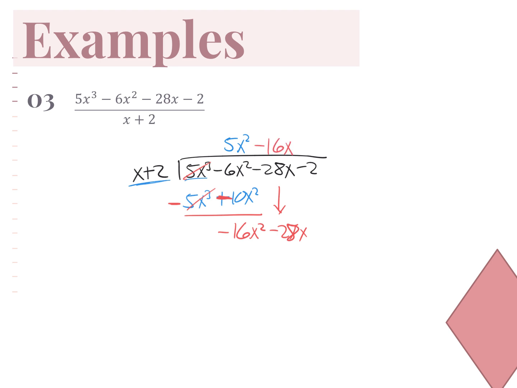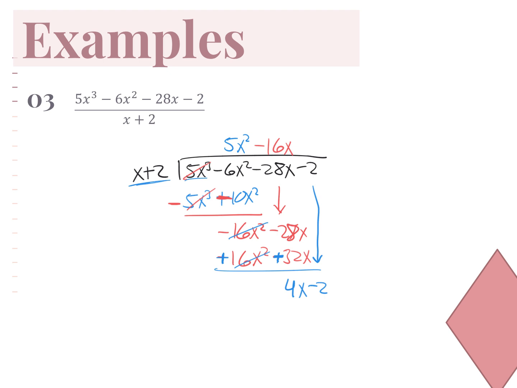right? The negative 16 is going to give you that negative in front, and then the x is going to get you the x squared. And then when I do negative 16x times a positive 2, that's going to get me a negative 32x. All right. And then once again, just change the sign of everything that you just wrote down, and that's going to have to cancel these out. All right. And then after I do that, I get a negative 28x plus 32x, which is a 4x. And then again, I would just bring down the next term, right? And this is the last term that we bring down here.